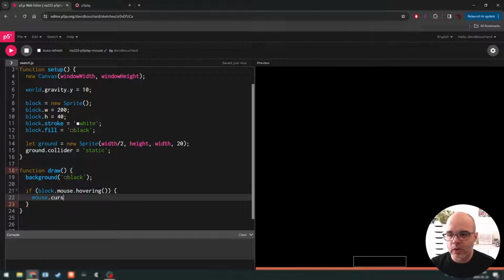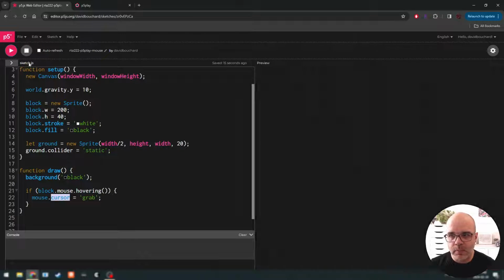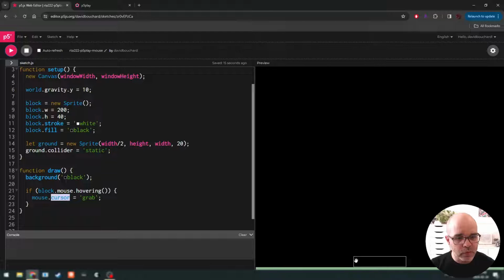This cursor attribute uses HTML cursor attributes. You can look them up. There are a few of them that you can use, like one called grab. These are kind of standard: I have an arrow, and when I'm over text, my cursor changes to the little text cursor. There are a few different cursors, like the hand, that the software is able to use. We can control that using mouse.cursor. So for example, if my cursor moves over the box here, now I get the hand cursor.